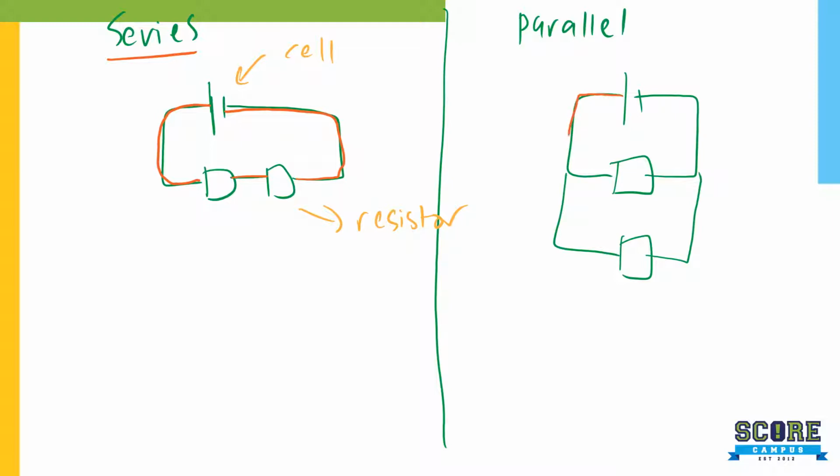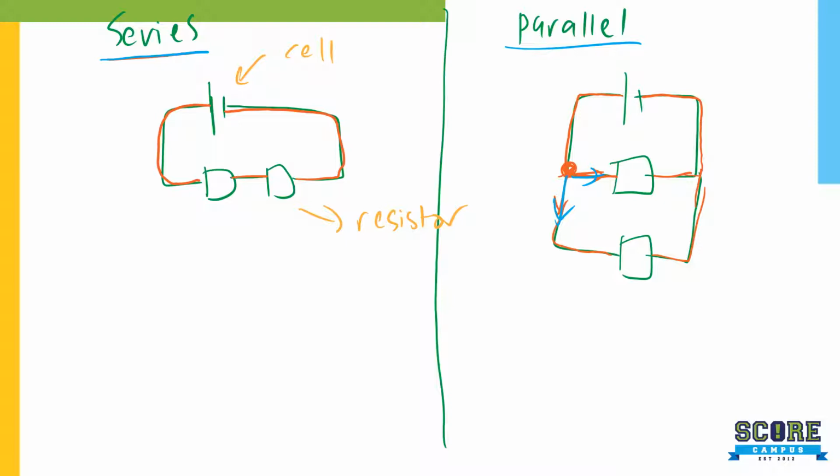Whereas for a parallel, there is more than one path. You see, when the current comes to this point over here, it can choose to go either this way or this way. And the current will usually go both directions unless of course one resistance is much higher. That's advanced level, let's not get to that. And it will come back. So there are two pathways here for the current to flow. Pathway 1, pathway 2. So this is a parallel circuit where there is more than one pathway for the current to flow. In a series circuit, there's only one pathway for the current to flow. Now this is the simplest way to differentiate between a series and a parallel circuit.